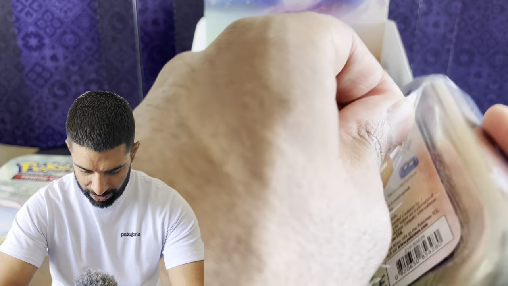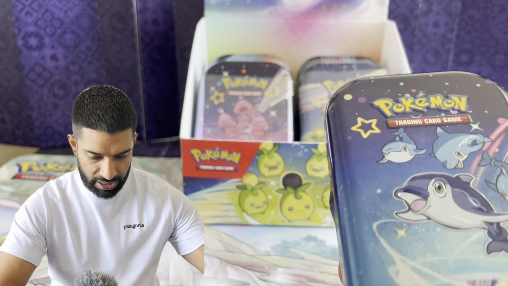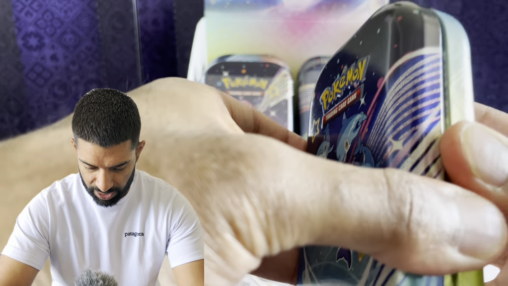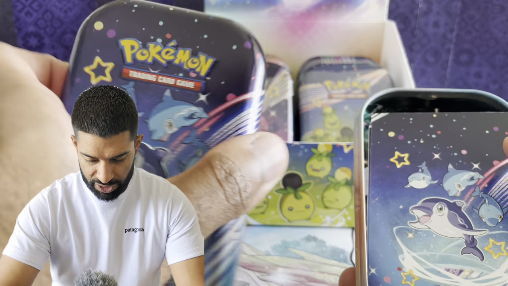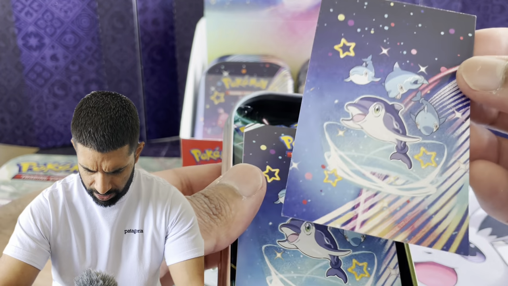First pack, we've got the Finizen, I believe it is. Let's have a look and see what we've got inside. So, Mini Tins. Now, we've had good luck with the Mini Tins in the 151, if you've seen that video. And also, SammyK300, a fan of the channel here, managed to pull the Zard. I think 2 Zards maybe in there.